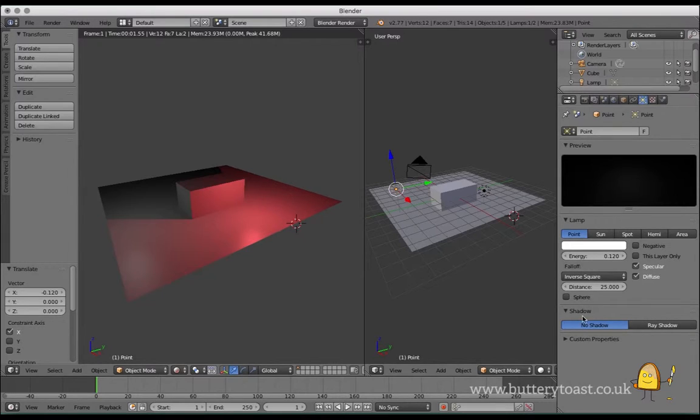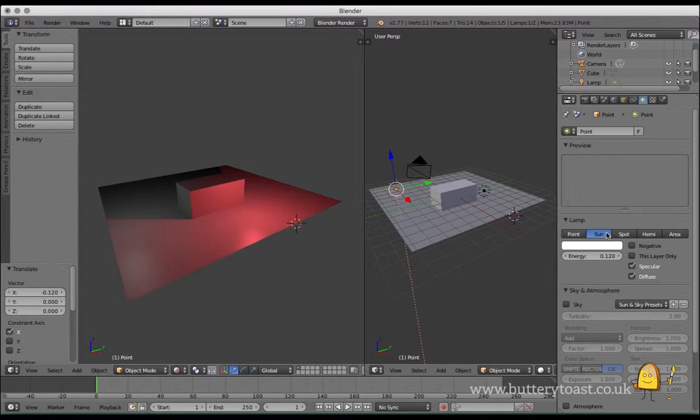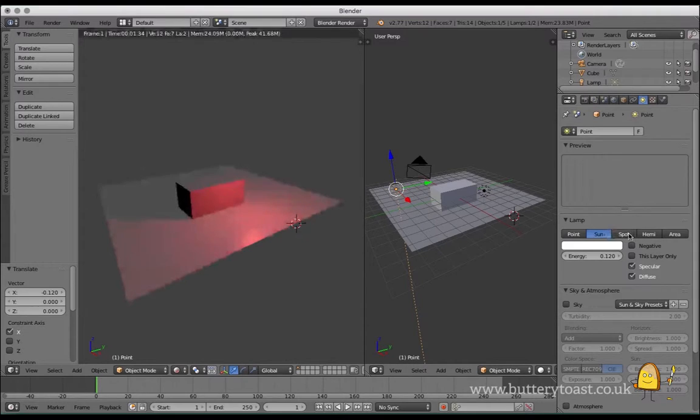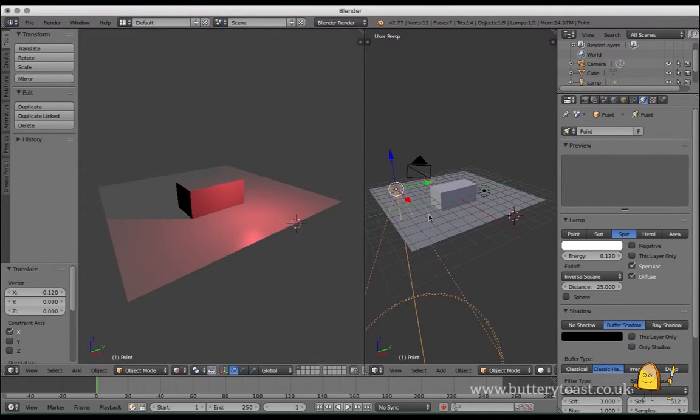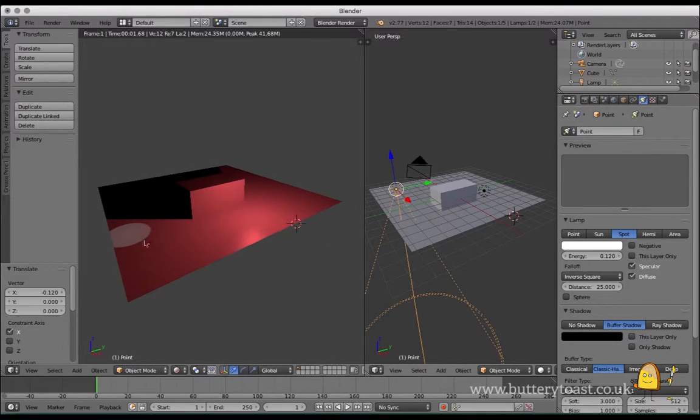There are a few other things you can do with different lights, so they've got different settings. I would encourage you just to explore them, really. So here we are, we're changing that one to these different lights. If you select a light, and then change its type. So a spotlight is like you might expect, like on a stage. You can see that there.